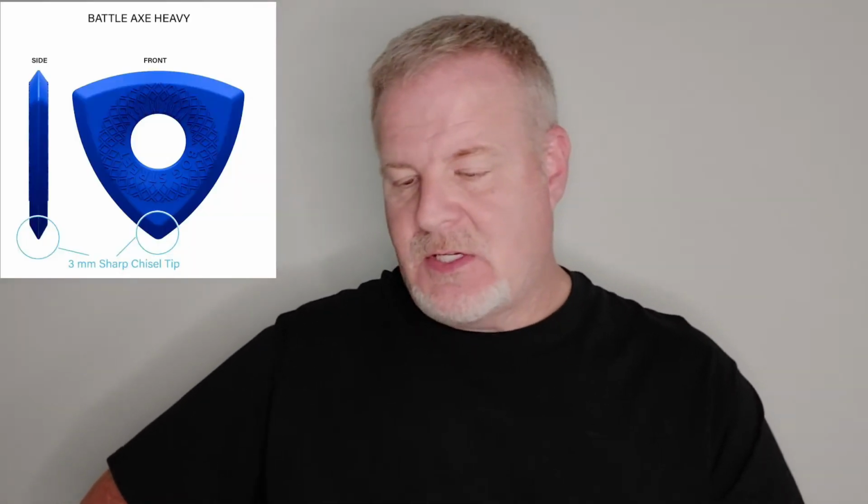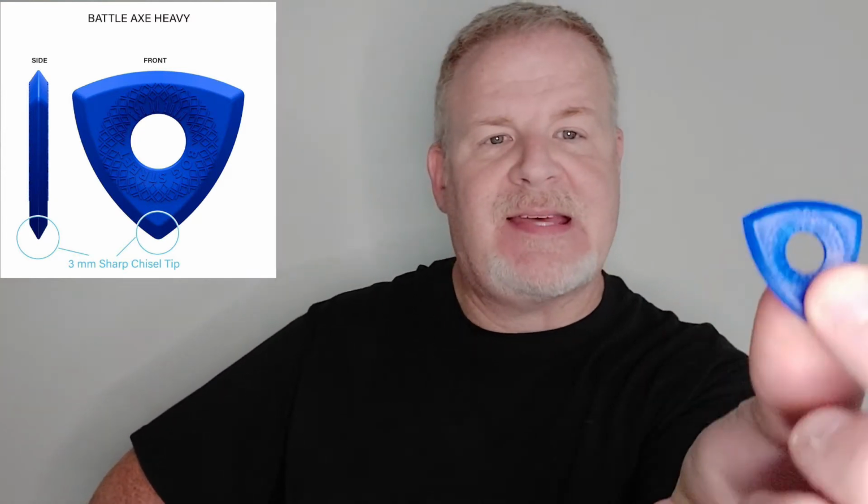I guess instead of series, I can call it a line. The Battle Axe line by Bog Street. As always, we got a heavy, medium, light, and then we have a textured one. So this is the Battle Axe Heavy. That is a deep blue for obvious reasons. Now, unlike the other picks, all three edges are 3 millimeters sharp. Almost a jazz tip like.